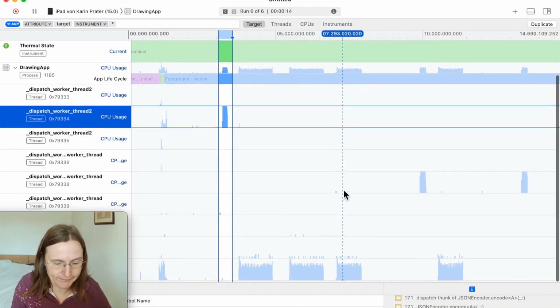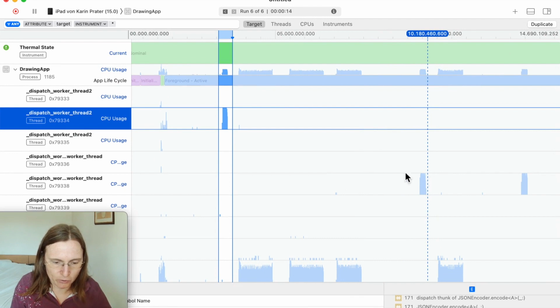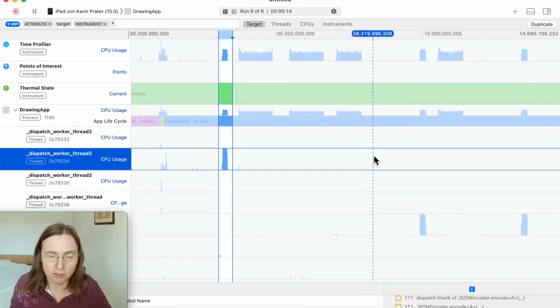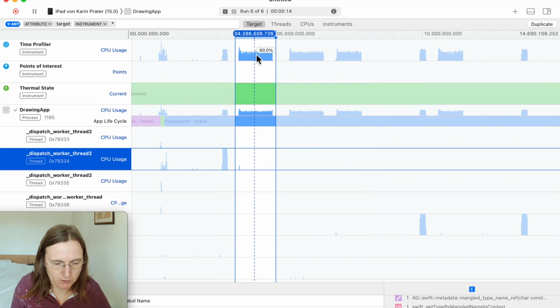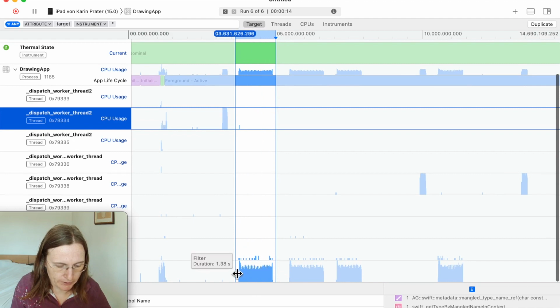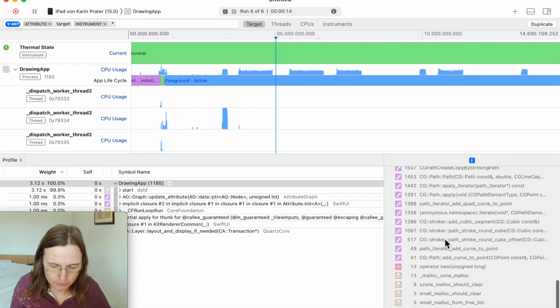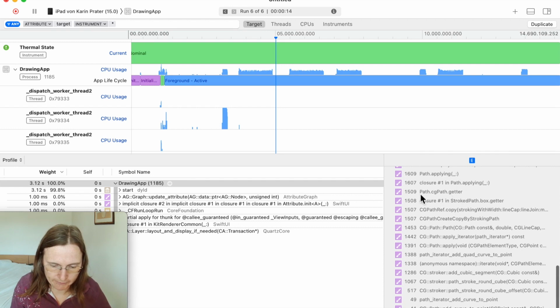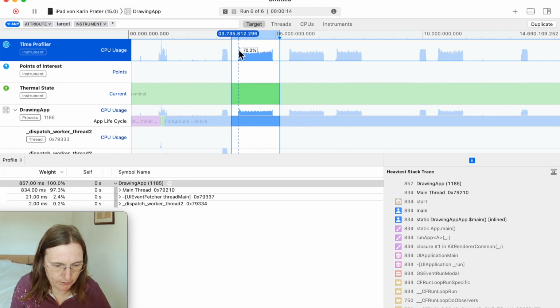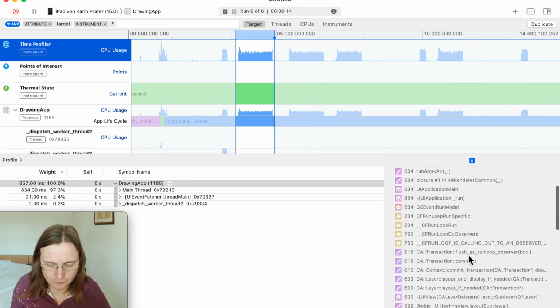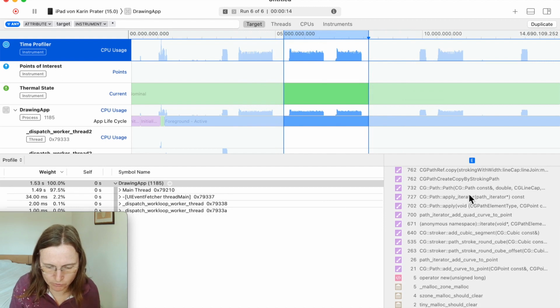So now it seems we did take out a lot of work. Our UI got a lot more responsive. I can even draw for longer, larger documents. But if I have a really big document, you see here I'm already building out quite a bit of work on doing drawing. And this is my main queue where I actually do the drawing. So in this case, you see here I have the path CG getter. If I click on my time profiler again to see what actually happens here during the time I only draw, I have some drawing action, and I would like to investigate more what it actually does.